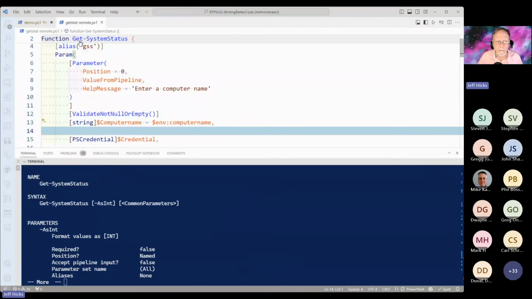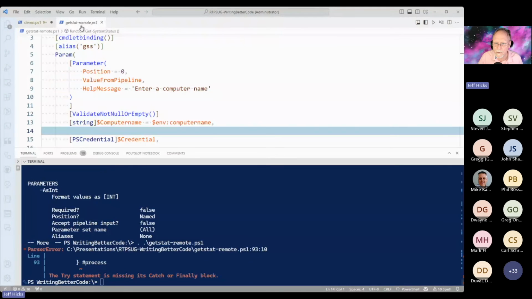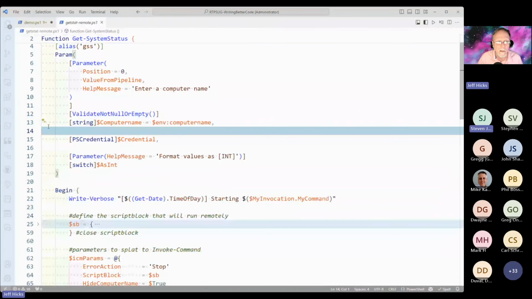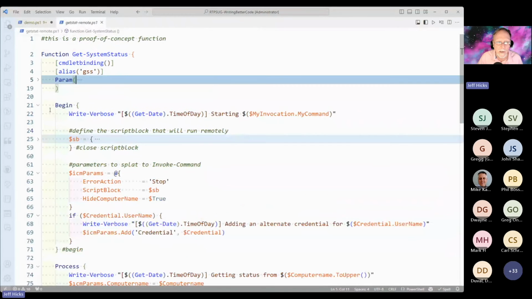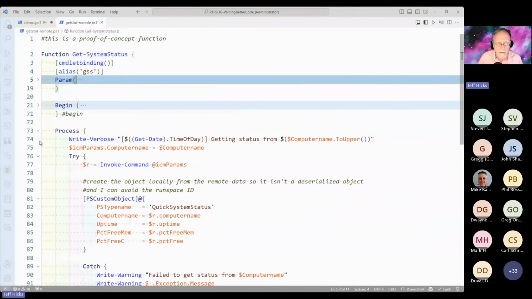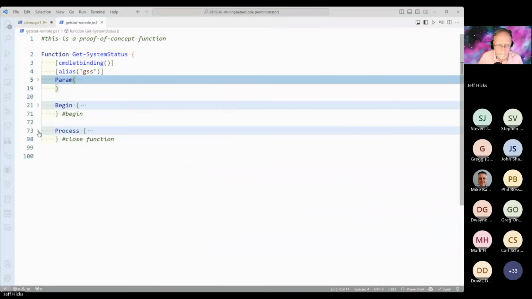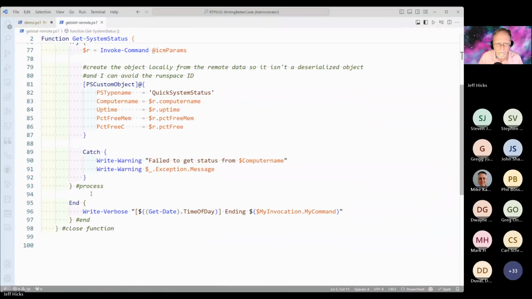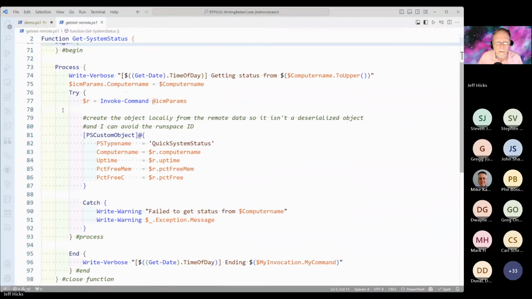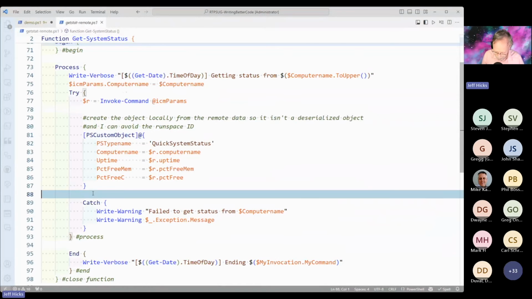Oh, processes. I have a bug here. I thought I had this working. Param. Begin. Ah, I see. This is why I didn't do it here.